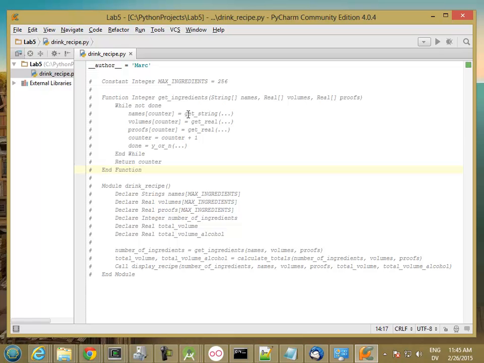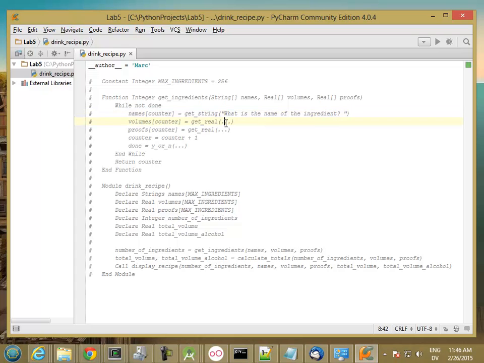Okay, so now what I'm going to have here, get string, I'm going to pass in a prompt string. So this is what the program is going to ask the user to get them to type it. So for the name of the ingredient, I'm going to ask the user, what is the name of the ingredient? And I'm going to use that as the prompt in an input string in my program.